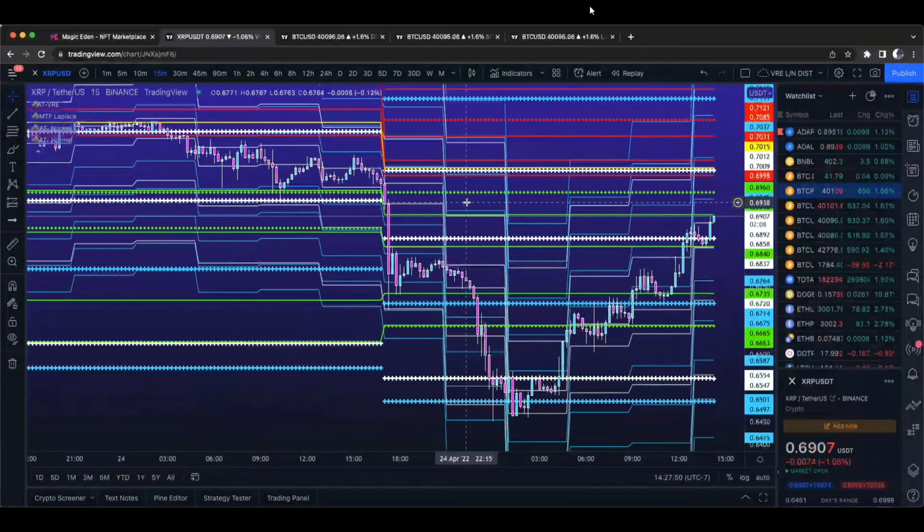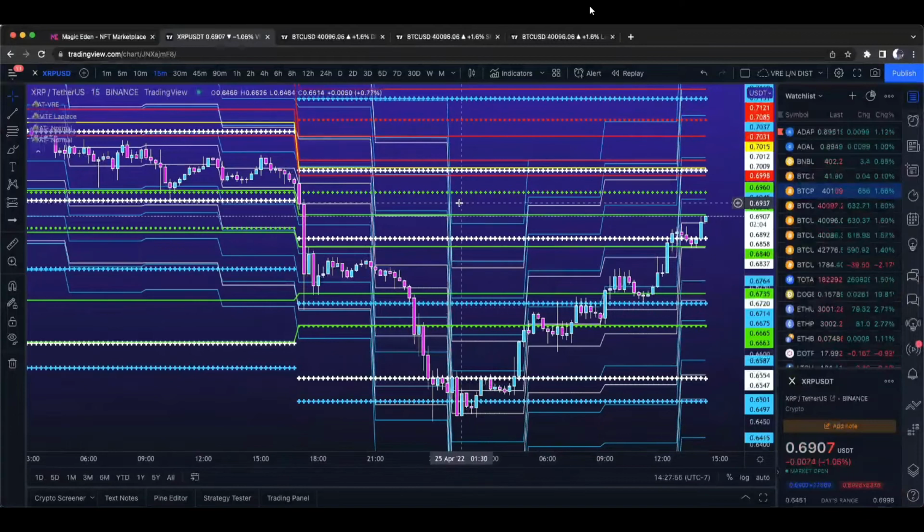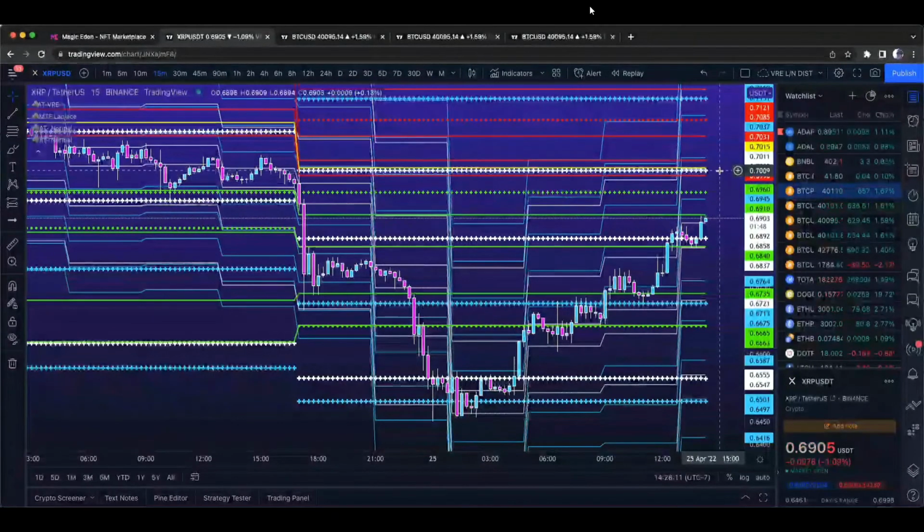Let me get my chart read correctly. Yes, that is a very big wick to the downside. It took a 2 SD dive, but now it's coming out of the hole, and maybe it makes a run by the end of the day back to the daily range, probably 70 cents or something.